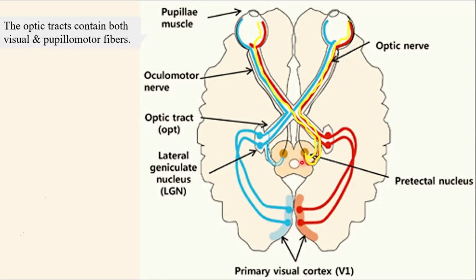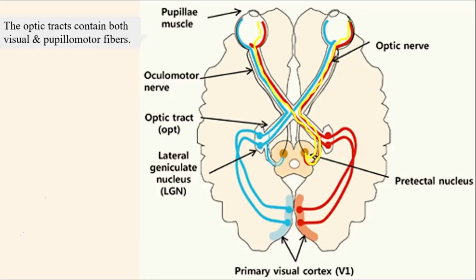And then the Edinger-Westphal nucleus and the remaining pupillary pathway, okay? I mean, by the way, the pupillary motor fibers. And the point is just before the lateral geniculate body. This is really important. Why? This is an anatomical fact, but what is the clinical significance of knowing this? Pupillary fibers don't relay in the lateral geniculate body. They go directly to the pretectal nucleus. How would this help us in localizing a lesion along the visual pathways?